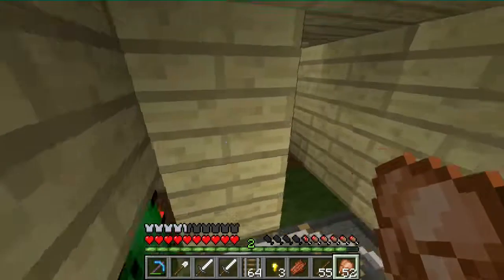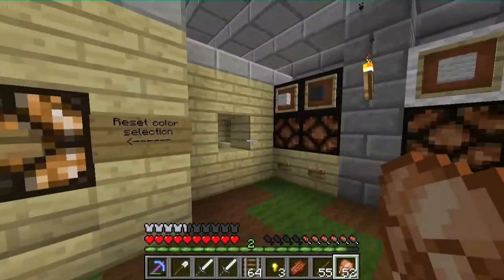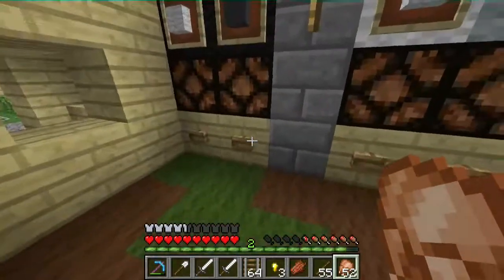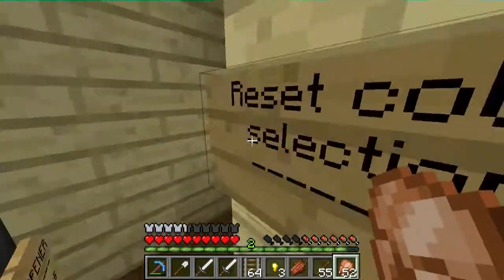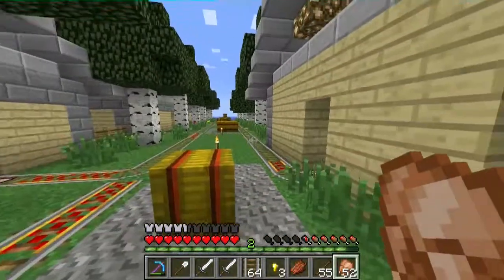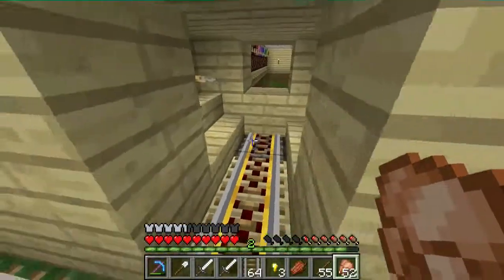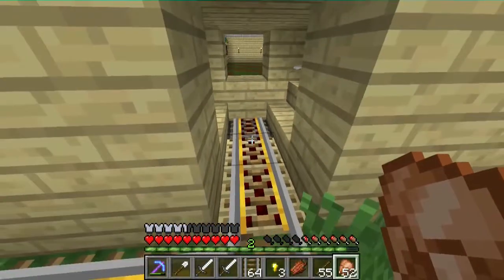But let me show you here. So right now, let's reset a color. Let's pick a color right here. So that color is right here. Now, right now, if you jumped in the mine cart, that's not there. Let's pull one up.